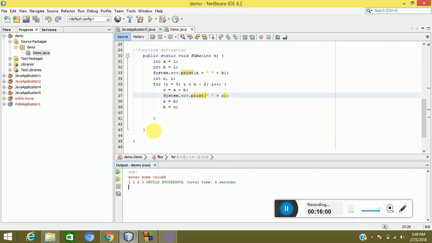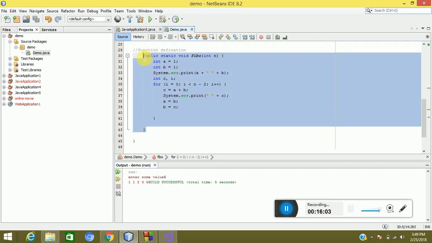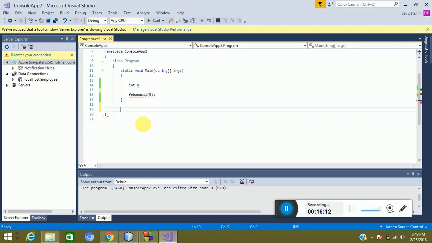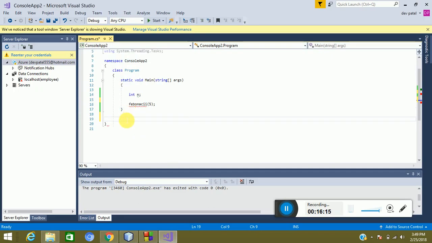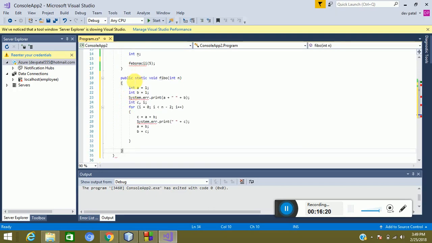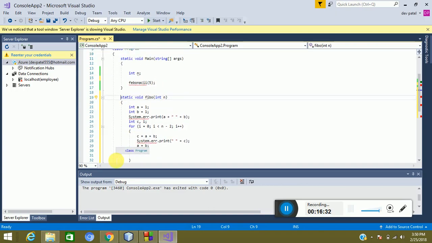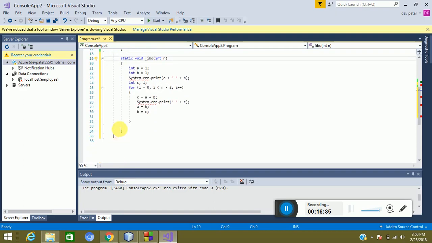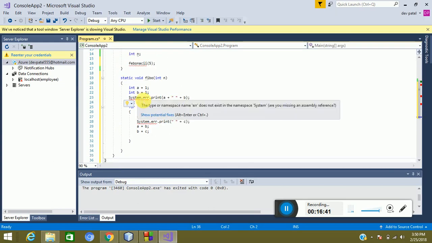Now if you want this in C#, then it's approximately the same. Just copy this function and use it in C#. After this void main function, you need to print this, and I guess you don't need to declare the access modifier over here. You have the class over here. For the namespace, one bracket has been missing, that's why it's showing an error. So that error has been resolved.